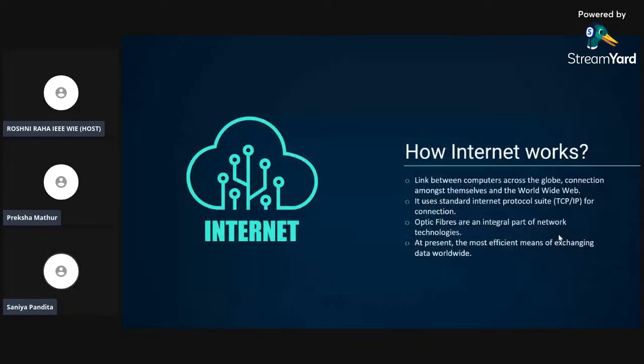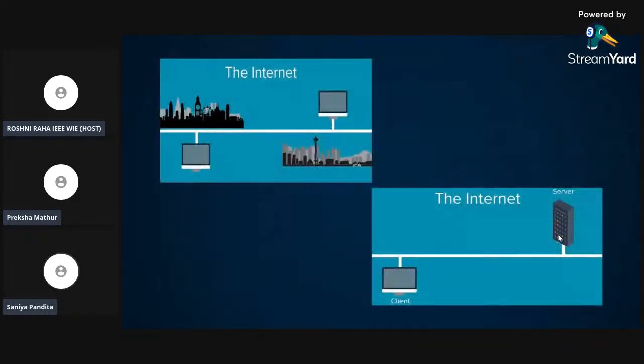So what exactly is the internet? Well, a lot of people think of it as a cloud, something that's hanging around in the sky. It's super complex, super difficult to understand, but actually that's not the case. You can imagine it as a long piece of wire. And this wire connects different computers to each other.